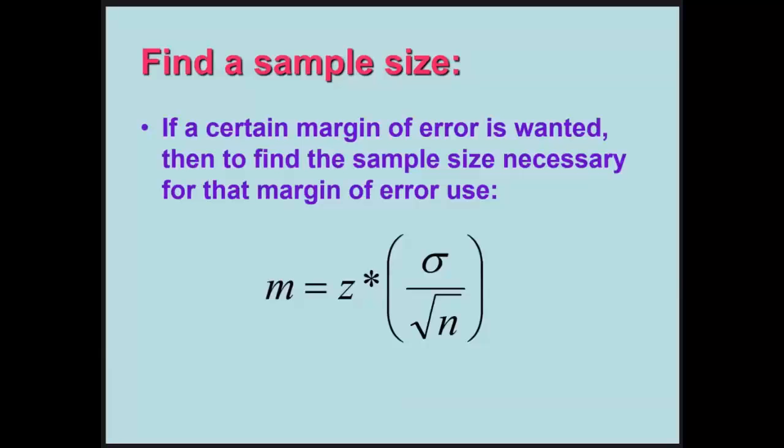All right, the next thing that we need to address is how to find sample size. If we're given a certain margin of error, a certain accuracy we'd like to have with our data, the question is, how many people should we go out and sample? How large a sample size does one need? Well, the formula for margin of error is right now z star sigma divided by square root of n. And you're thinking, wait a second, we just did t stars, what's going on? Well, now we're talking about sample size, so we've changed the question up, and we'll go through an example. Just a reminder, when we're calculating sample size, we always want to round up.